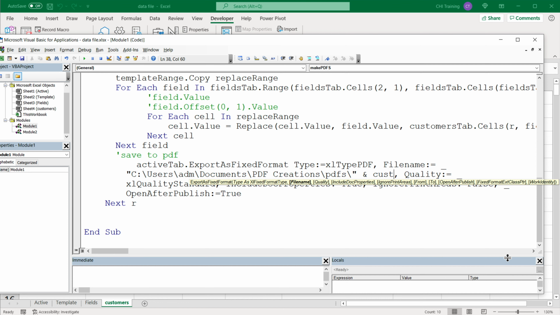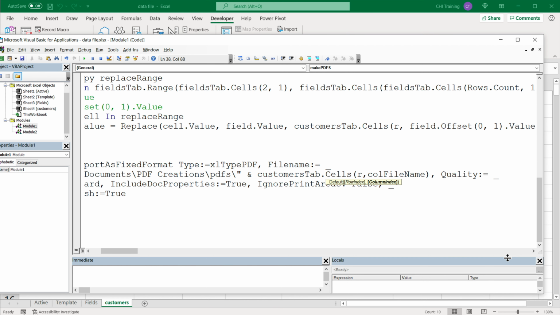So I'll do customers tab dot cells to get to the cell. The cell should be from the current row, so we'll use that R variable. And the column will be that variable I just made a second ago, so I'll just paste it here, which is our file name column position. And we need the actual value here, so we'll do dot value.